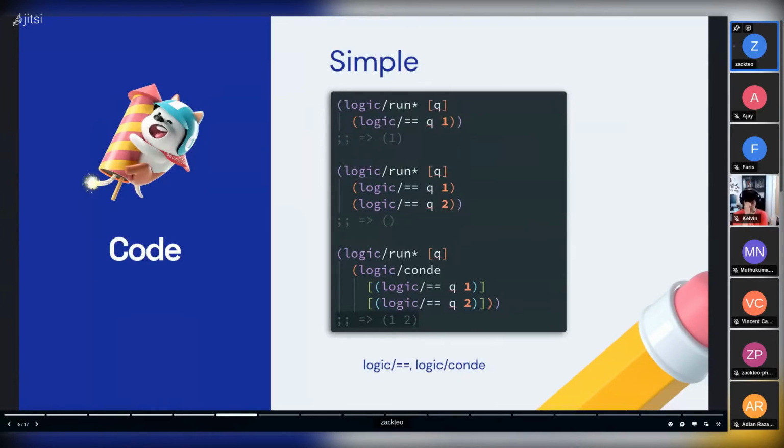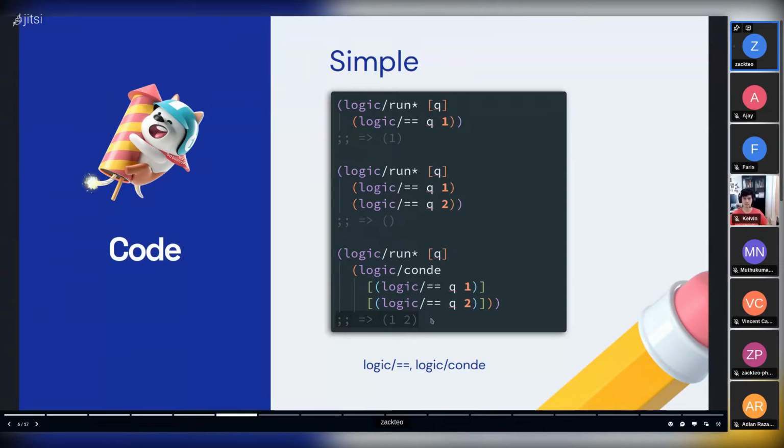If you see the first block on top, you specify this goal of finding Q, and you do something as simple as saying that Q will be equal to 1. So you can solve it and you'll get 1. But then maybe there'll be cases where you specify that Q is both 1 and 2. Logically, this is impossible, which is why the solver will return no results.